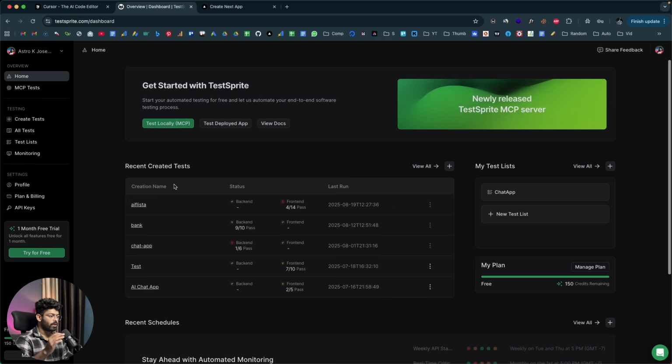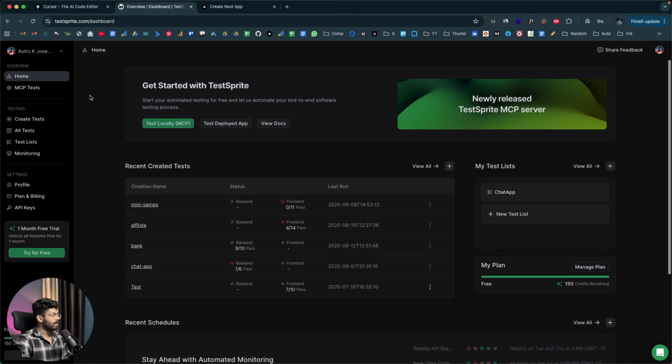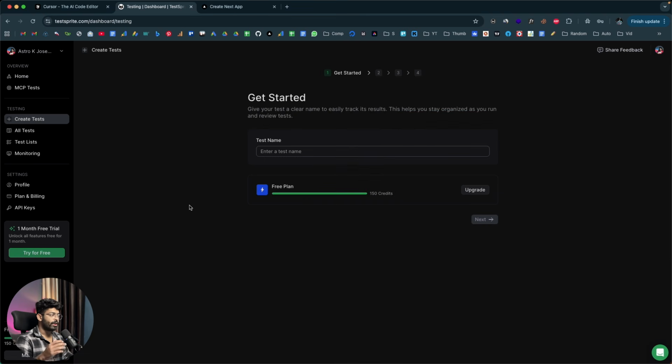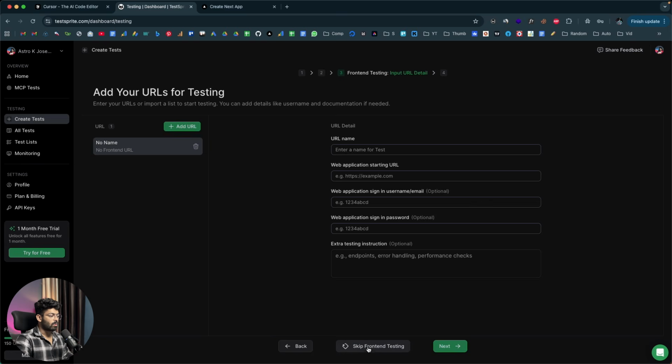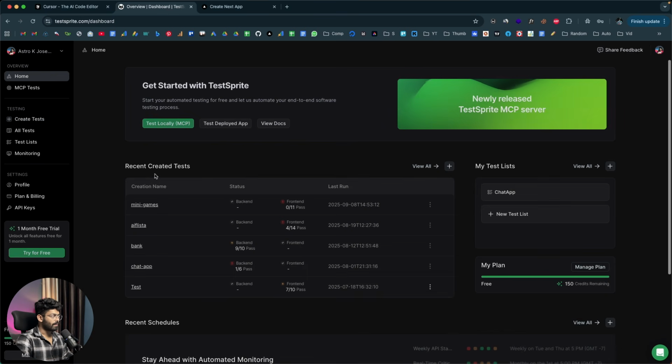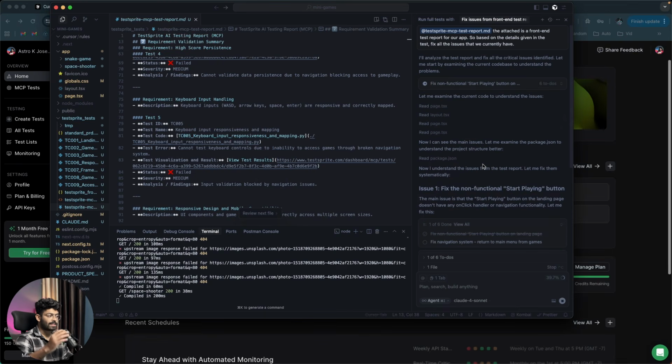And again, if you prefer not to use the TestSprite MCP tool, but you want to use the web version, you can also use testsprite.com itself. If you head over to testsprite.com and click on this create test option, if you have already hosted your application, you can enter those details like the name, for example, let's say game, click on next. After that, you can enter your API details in here, testing information, the product documentation, click on next, and then configure all these details. After that, you can actually run a test from the web interface as well. But I found it easy to run the test from Cursor itself, because as I'm developing the app, I can test the app, find all the errors and resolve them.